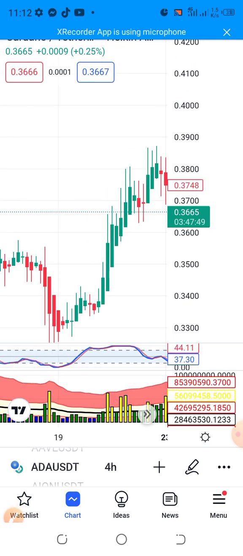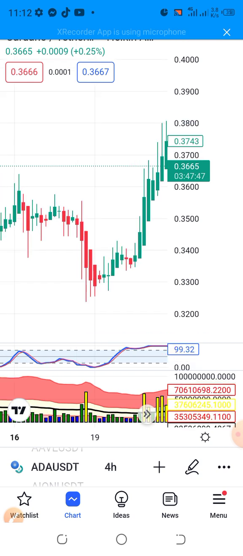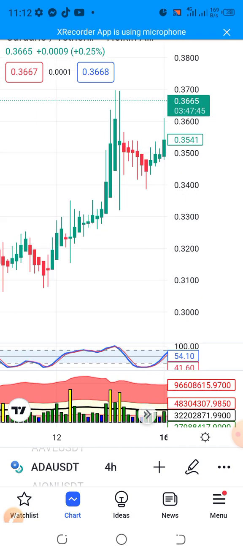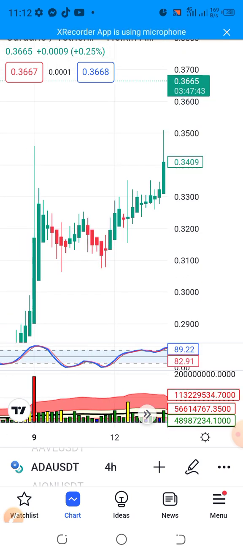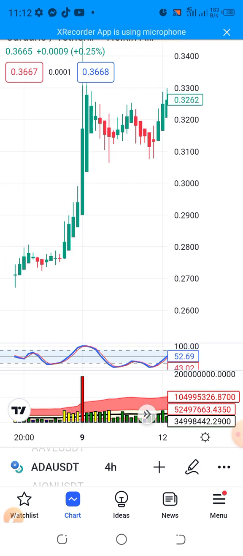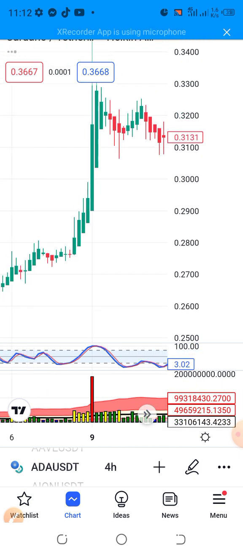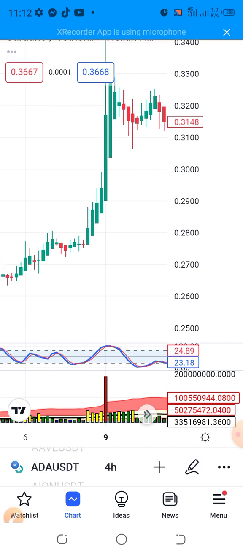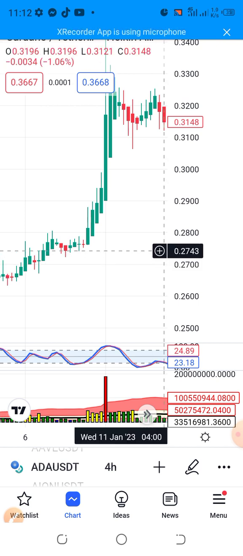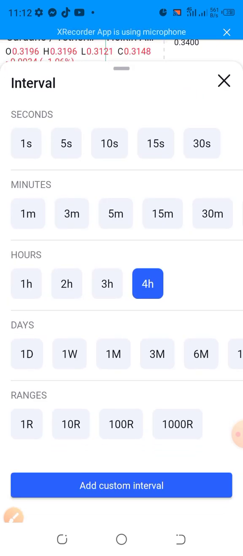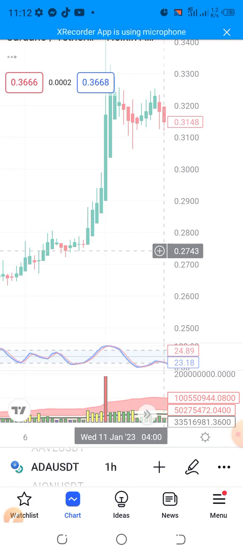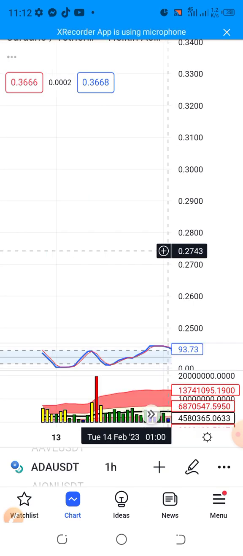So we also have another type of candlestick, which is a gravestone doji. I'm trying to find it in my chart here, but I normally see it in 1 hour. Let me try to check so that we can see the 1 hour time frame. 1 hour. Is it coming?